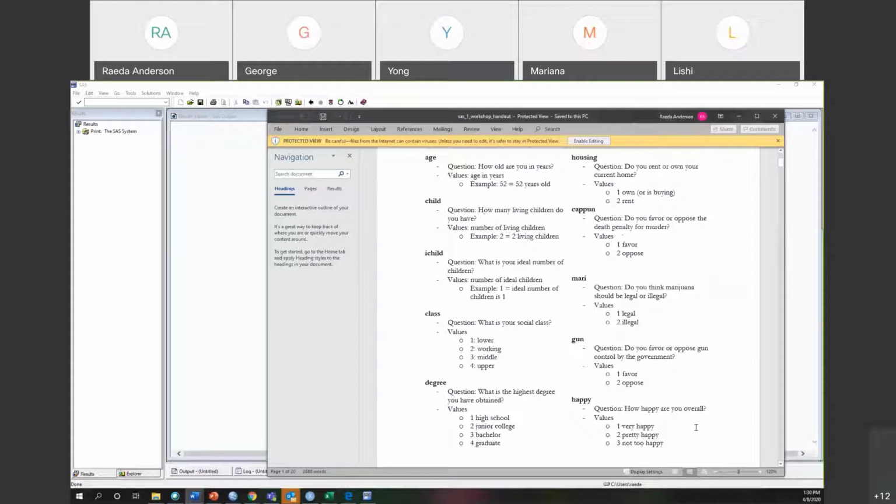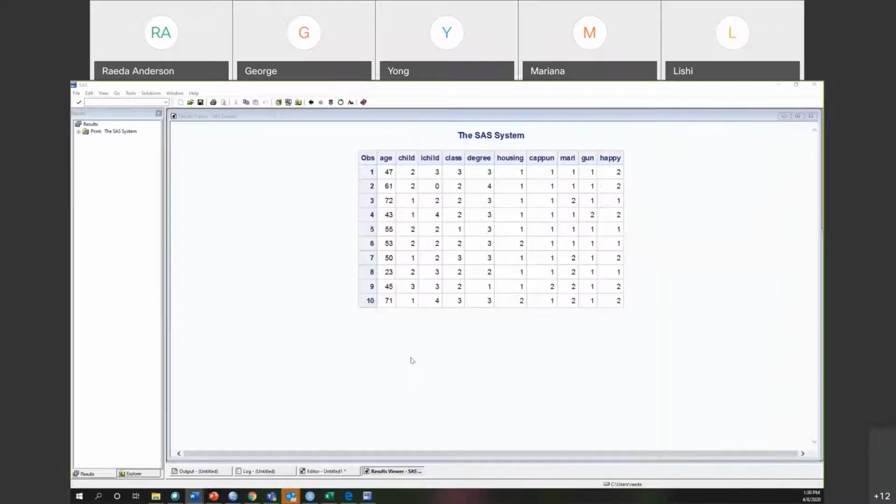If you would like, you can copy your screen by hitting print screen, so you would have a copy of this and you can just keep it for the workshop, because I'm going to reference it a good bit back and forth when we're doing different stuff. So I'm just going to move this to my other screen and I'll pull it back over when we need it. Okay, so this is our SAS output.